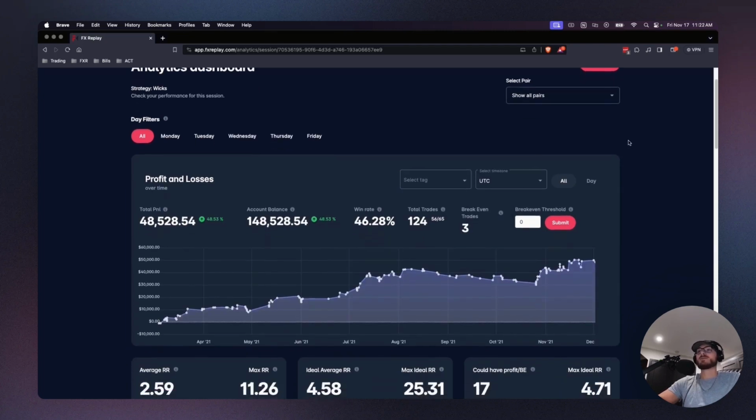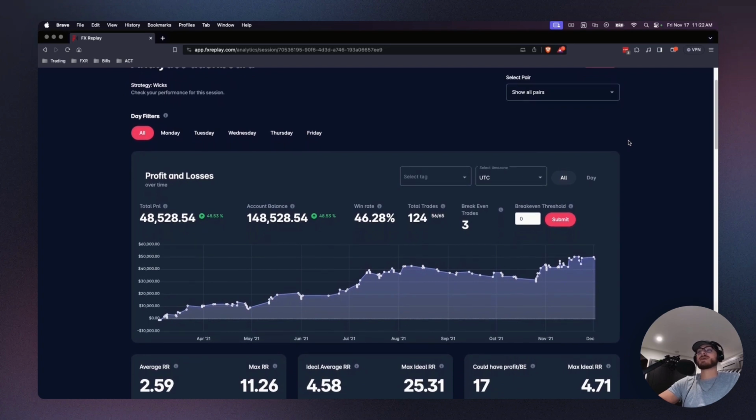So I hope that you guys got a crazy amount of value out of this. I hope you guys really, really enjoy the journal feature. It's going to absolutely impact your trading, absolutely impact your testing experience, and help you become the trader that you want to be, achieve your goals, get funded, etc., etc.